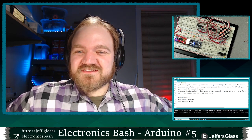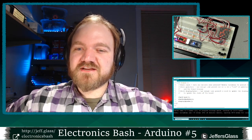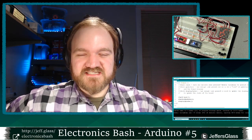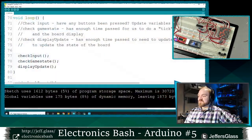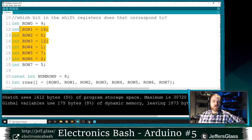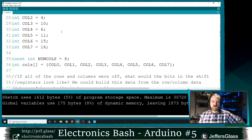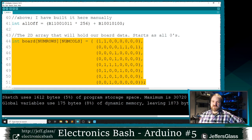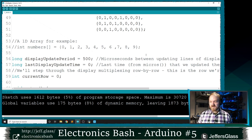Kenneth says, embedded software engineering thinks a lot about the hardware abstraction layer, which is a line you draw in your software between stuff that depends on your hardware and stuff that doesn't. Yeah, exactly. Some of this code depends on the specifics of the output hardware. All this stuff where I was defining which bits connect to which pins, that's all hardware specific. But this array doesn't know anything about the hardware that it's actually talking to. So this array and any code that's just manipulating it won't have anything to do with the specifics of our output. So that's a good way of thinking about it, Kenneth: where are things abstracted away from you and where are things directly defined in relation to hardware.